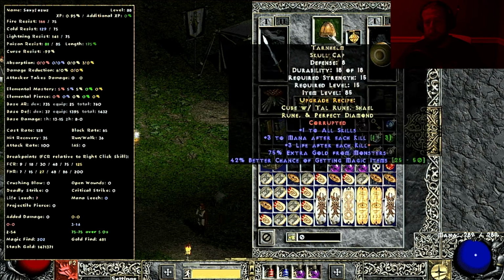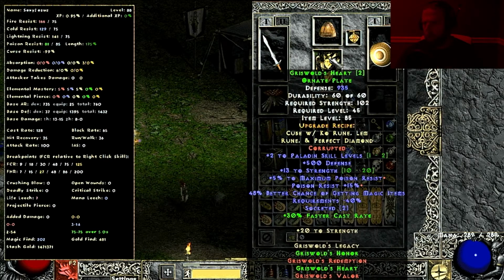So we found Tarn helm, and honestly, I think Tarn helm is actually a little bit better for this current build because we get that +1 skill, and the Griswold helm doesn't have a +1 skill, but we'll find another one eventually. So Tarn helm, Griswold's heart, ornate plate, +2 to paladin skills, really helpful. It came slammed with max poison resist, which is actually pretty helpful due to the fact that our poison resist is surprisingly low despite all the reses that we have.